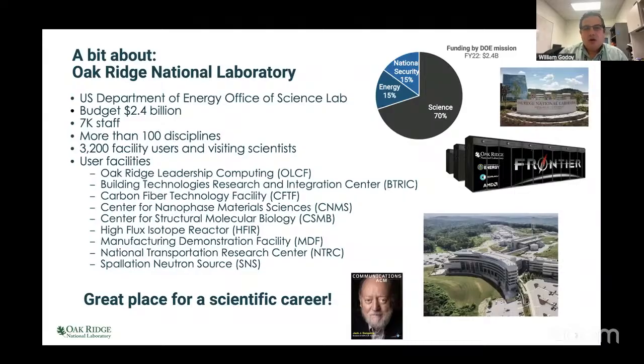Oak Ridge, we're at the Office of Science Lab. We're well invested in science. And also for you to understand where I'm coming from, we have wonderful user facilities. Many of you probably heard about them from your experimental colleagues: the Spallation Neutron Source and CNMS, the Center for Nanophase Materials Sciences. So we do the things universities and industry don't do. We try to close that gap with big government investments.